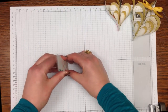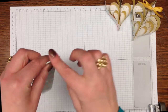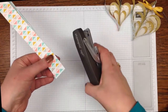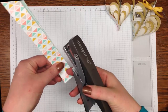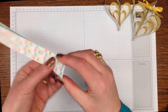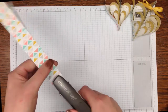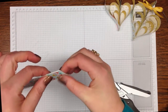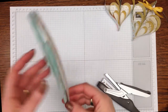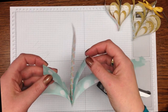Okay, now you need a really good stapler at this point, and you want to tap them all to the bottom. Now I have fallen in love with the Stampin' Up stapler. I didn't know I needed a Stampin' Up stapler, but actually this is really cool for doing this job, and it's really strong. So what you're going to do is staple all of the layers at the bottom, so they're all there. What we're going to do now is we're going to do 2 more staples.